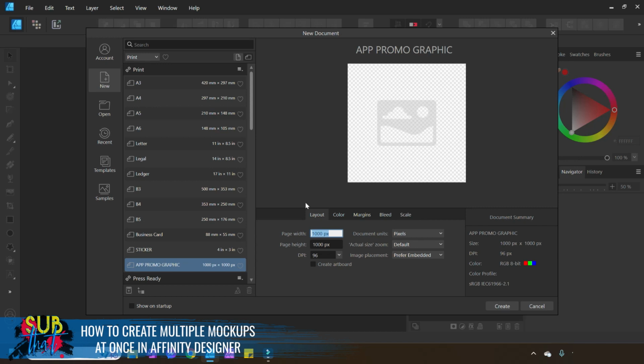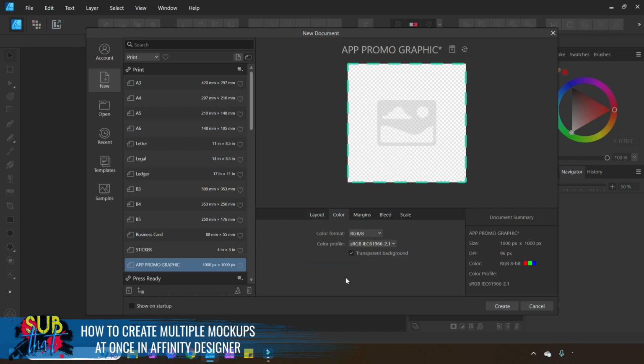You're going to set your dimensions underneath the Layout tab. They're usually in pixels. If you don't see the pixel option, just look to where it says Document Units and select pixels from the drop-down. Anything that you're putting online, especially mockups, you want to keep at a low resolution to help combat digital design theft. You can simply do this by choosing 96 dpi. Next, you're going to check mark the option to create an artboard.